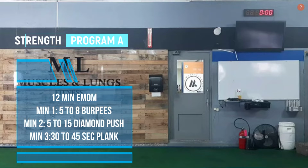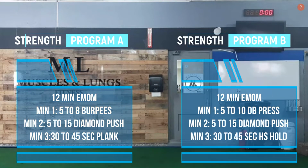And finally, last one from program A, that will be minute number 3, and that will be 30 to 45 second plank. Okay, very important, guys. That was one round. It's 12 minutes, so we will be doing about 4 rounds of this. Remember also, guys, that you don't have to do everything unbroken. So if you want to rest a little bit, rest a little bit. If you want to bring reps down or up, feel free to do it.